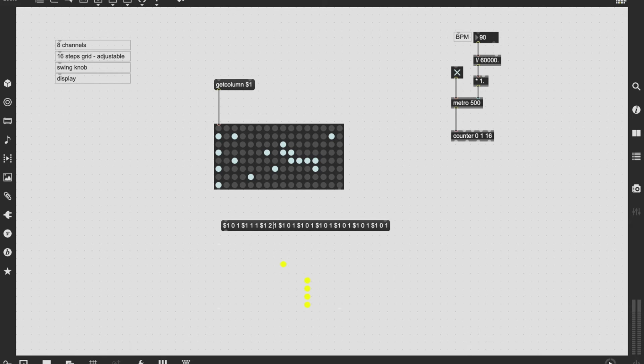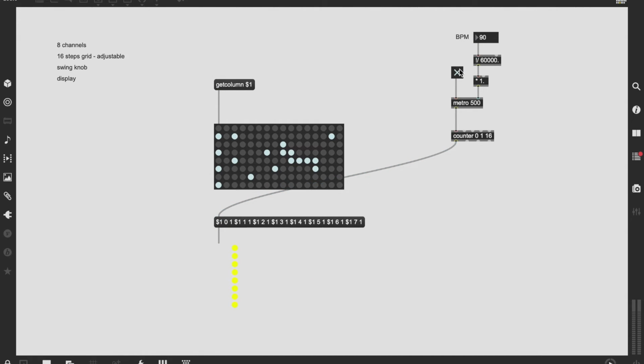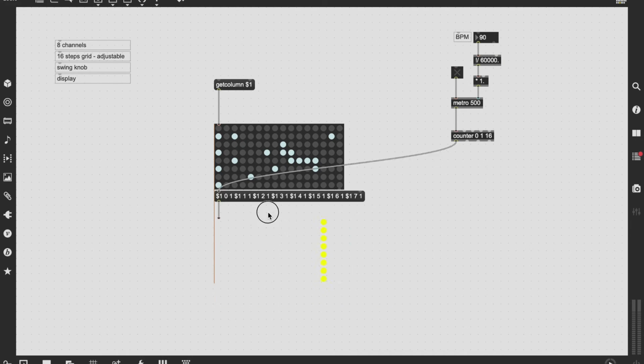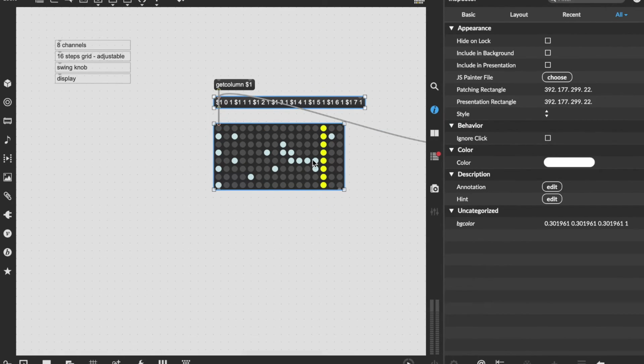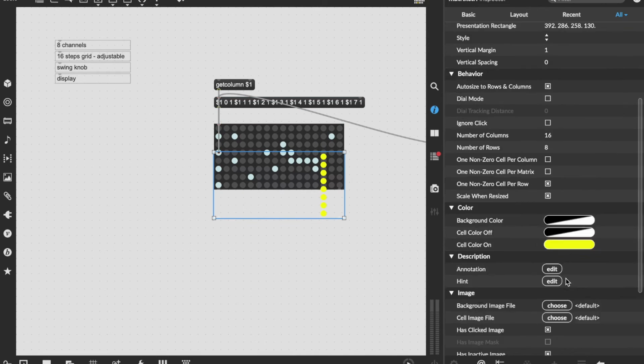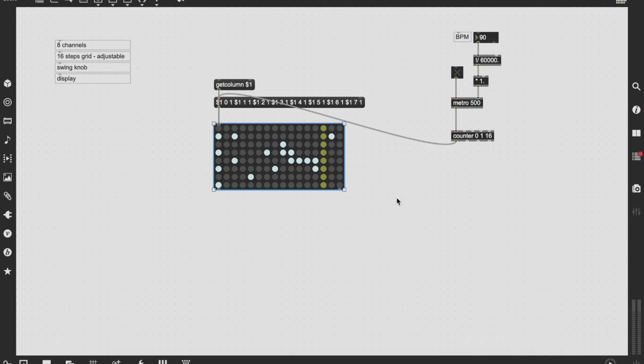So number 1, 2, and I send it here. Kind of invisible, but you get it. And if I put the counter here, you'll see that it starts counting. Okay, beautiful. Now we can put it here, adjust it, and go to the inspector. Also, I would like to bring down the opacity to like 40, maybe. So now I have a display that is running like that.